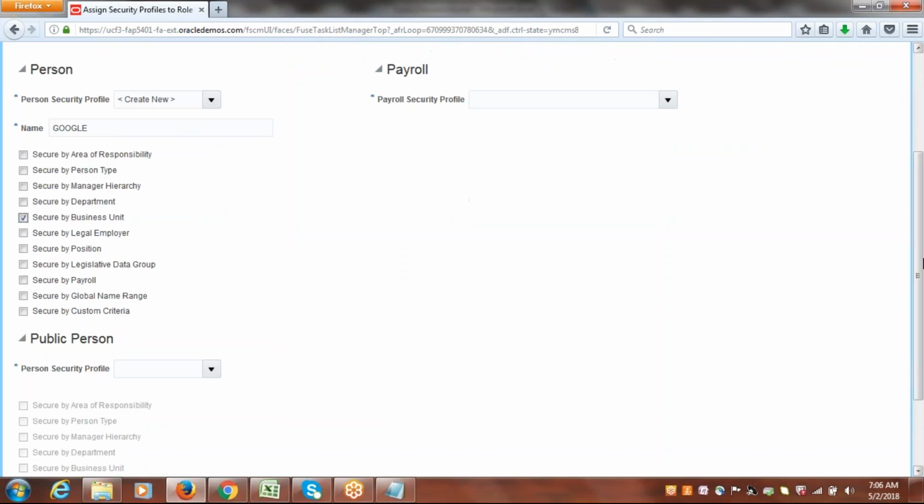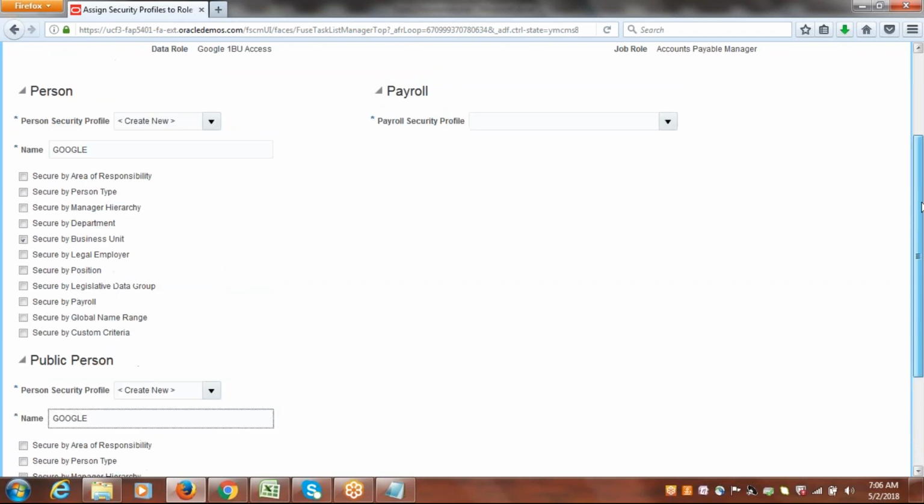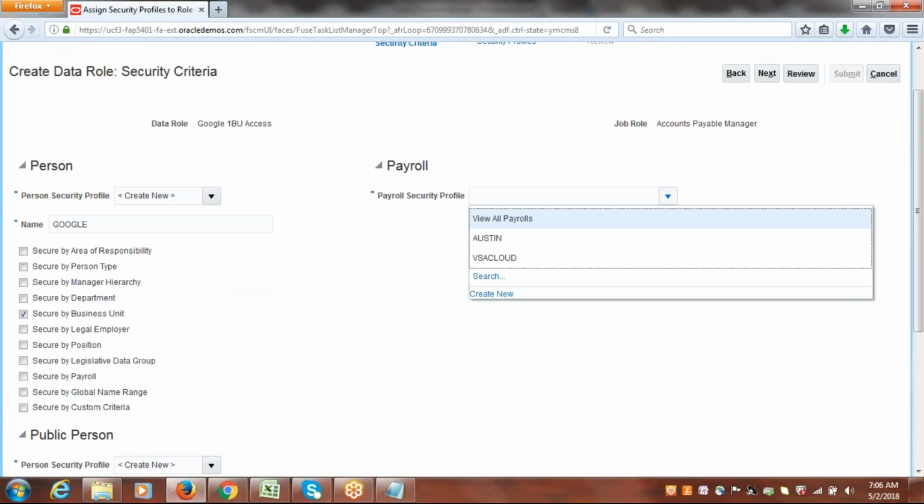Fine. And here you can provide person security profile. Everywhere you can provide a simple dummy value. Google. And your payroll also, you can just provide any one of the dummy values.